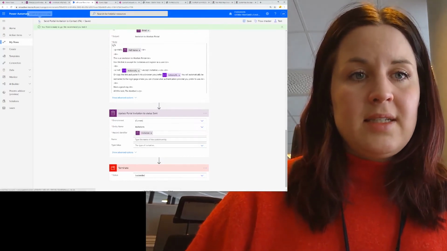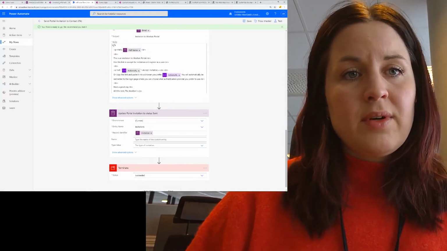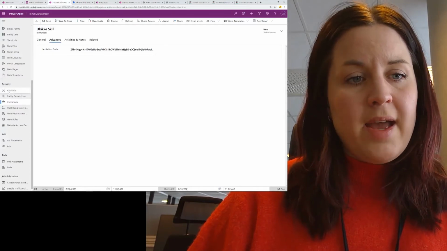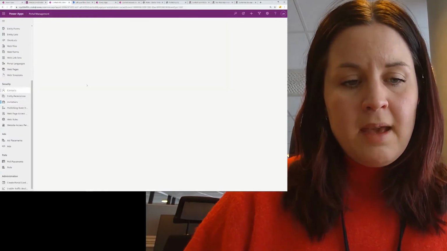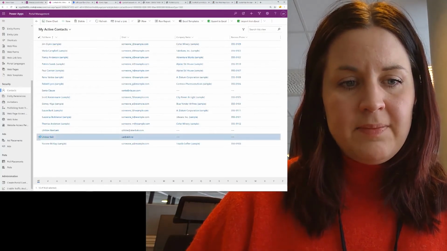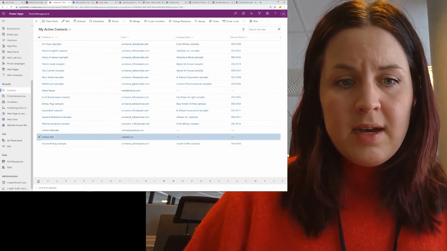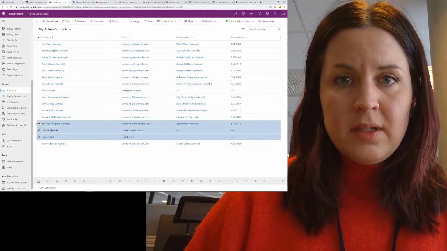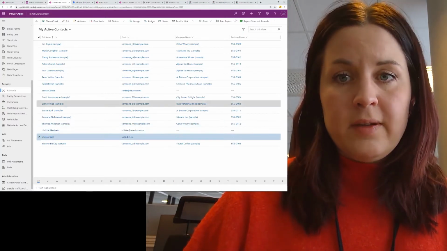Now let's test this. So what I can do now is I can go back into my model-driven app. And again, I'll use my own Ulrikke skill. Now, I can select multiple, or I can select one.